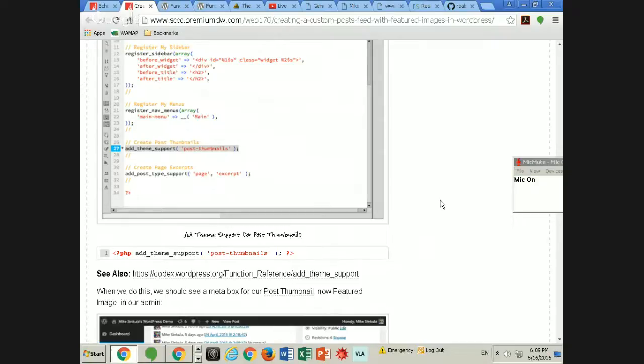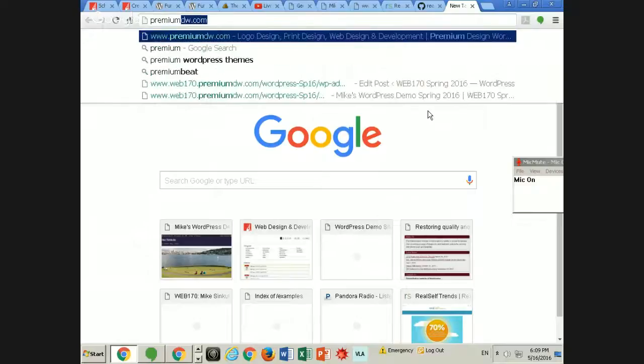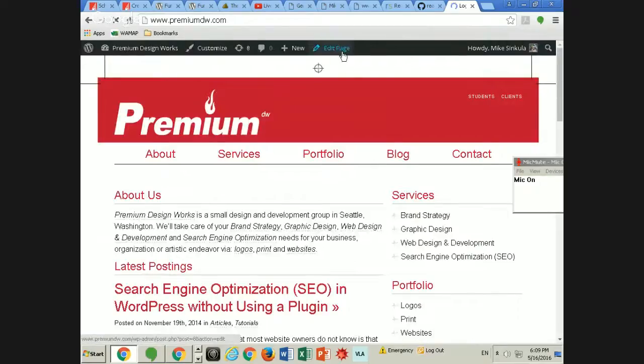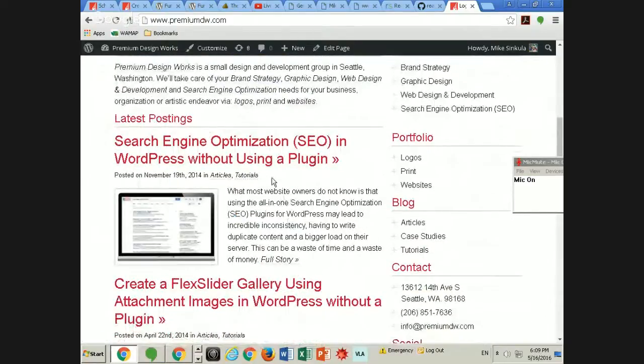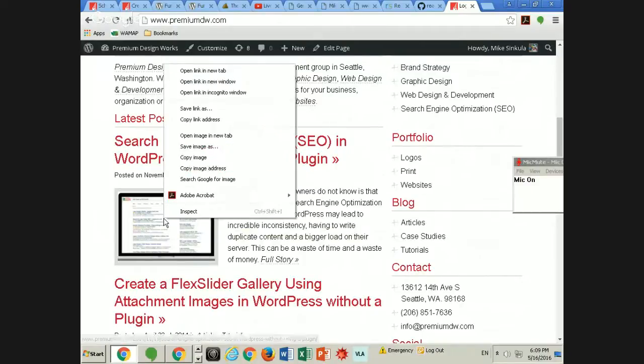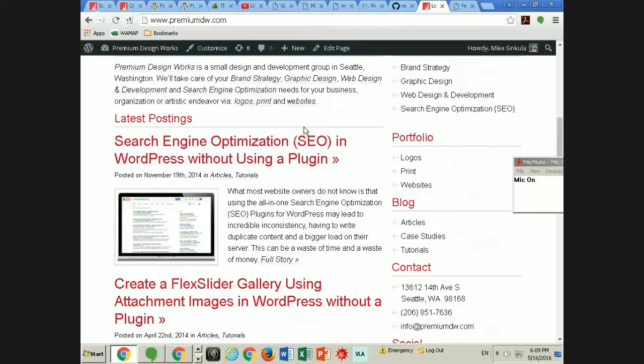So let me show you what we're going to do. If I open up my site here, and this is the thumbnail image. If I open that one image in a new tab, because you know I'm addicted to opening new tabs, and why stop now?